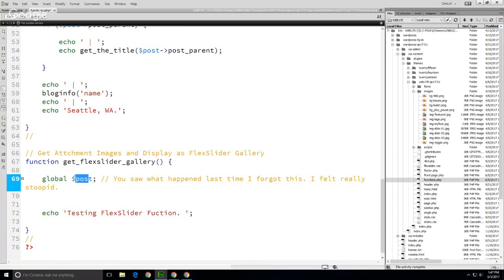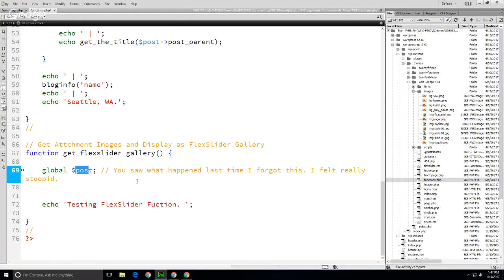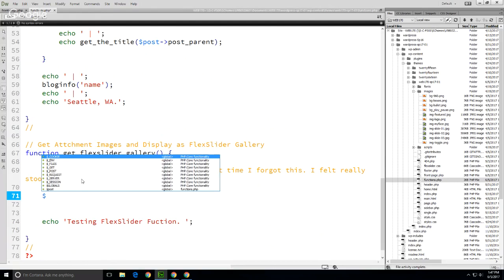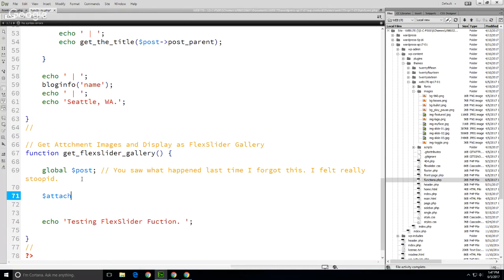So because we're going to be using the post object again in a function like this, don't forget to make the post object a global post. Okay? And from here, what we need to do is set up a variable attachments.